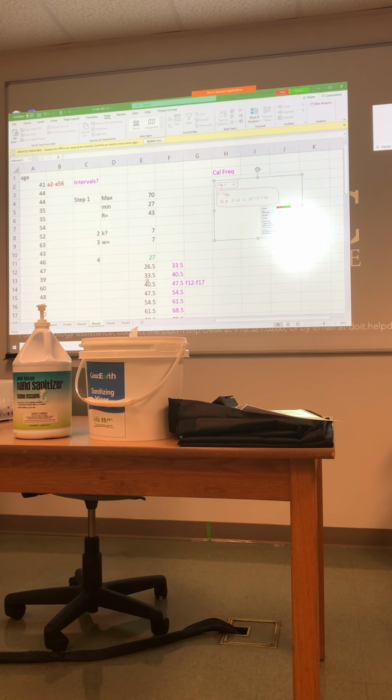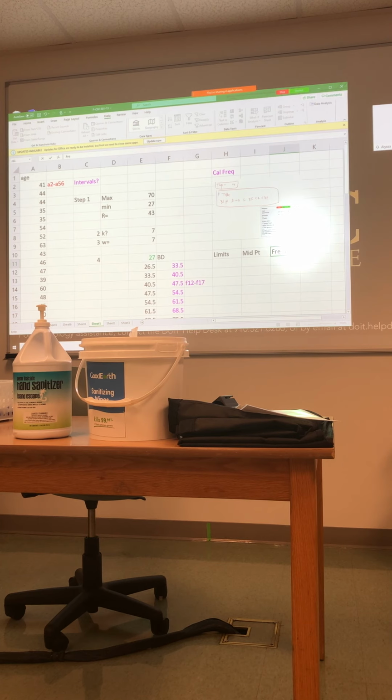Now these are the intervals. You don't need this. You really don't need it. And now the boundaries. Limits. Lower limit, upper limit, and middle. And then frequency.